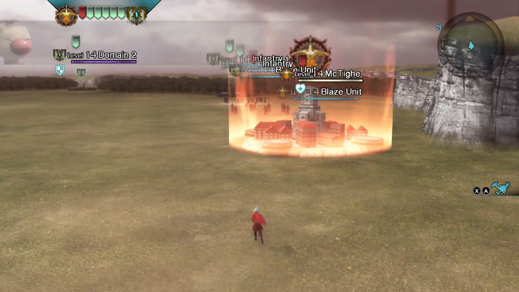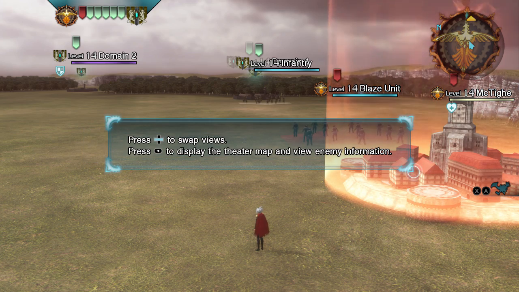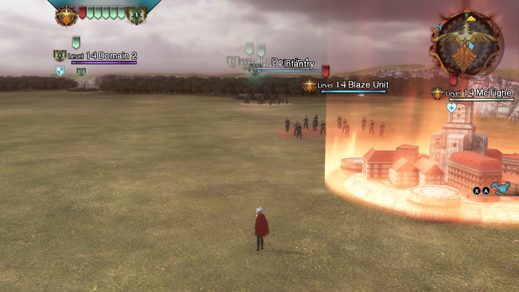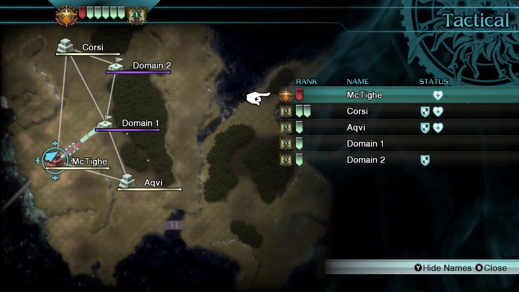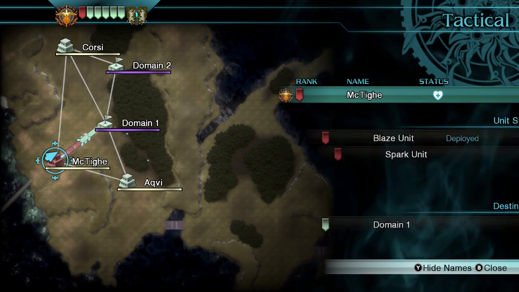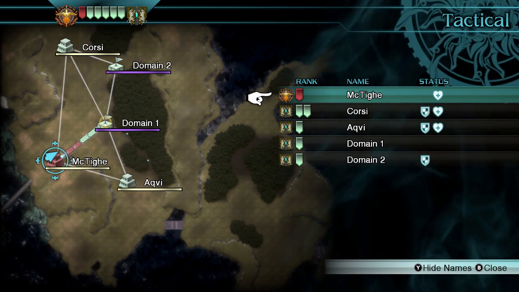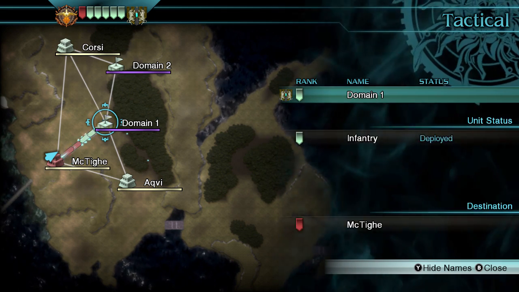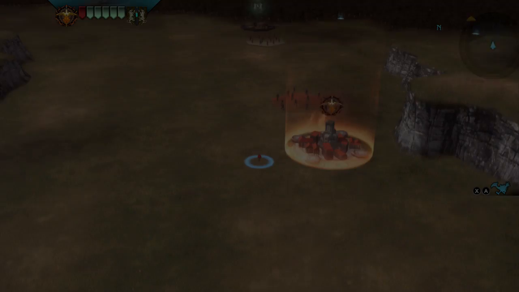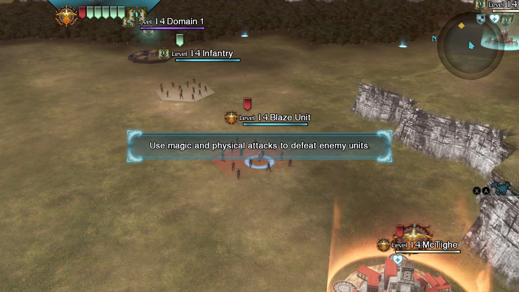Occupied Domain 1. Will do, Captain. To swap views and theater map. I actually kind of like that view better. So what in the heck is a status indicator and a spark unit? How do I deploy the spark unit? And you don't have any status. Okay. I don't appear to be able to do anything there. What if I just follow along with the blaze unit? Can I help out? Use magical and physical attacks to defeat the enemy.